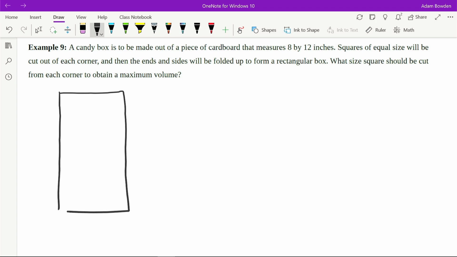So imagine having this rectangular piece of cardboard. Again, it's 8 by 12, and that's the dimensions here. We were going to cut out these corners, and they're square corners, so that we can fold it up and create a rectangular box from this. So let's kind of imagine that these are our corners we're cutting out here. They're all going to be technically the same size. My picture just probably doesn't show it perfectly. But the letter we're going to use here to represent the quantities is the letter X. X is going to stand for the length of the sides of the squares that we're cutting out.